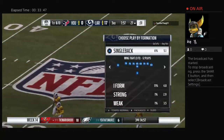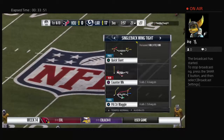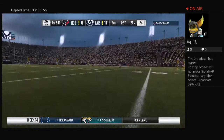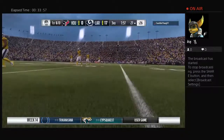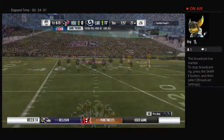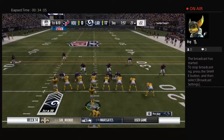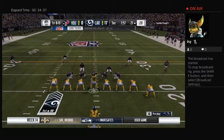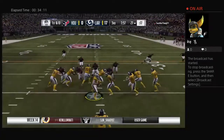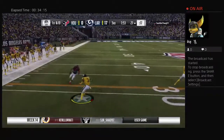This is sort of what you would call a put-away drive, isn't it? I mean, they score here, especially a touchdown. It's almost out of reach. It certainly feels that way, and I think that they're going to call their plays accordingly because what you really want to do, even though you know the scoreboard is still up there and the game's going to go on, you feel like you can take the spirit away from another team, that their drive and will to come back and win can be taken with another score right here. It's still third quarter, but you just get that feel. Yeah, they're teetering right there on the brink, aren't they?